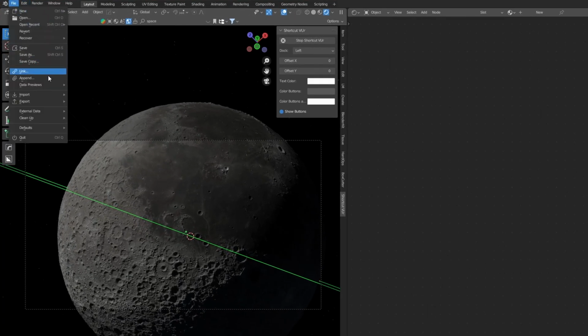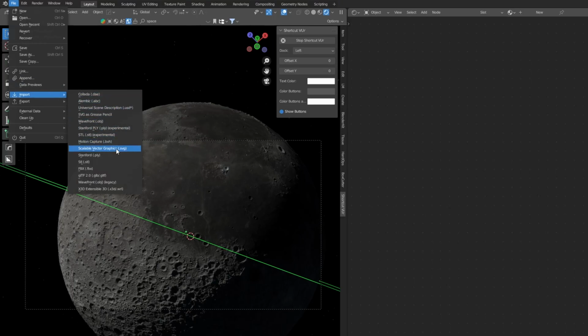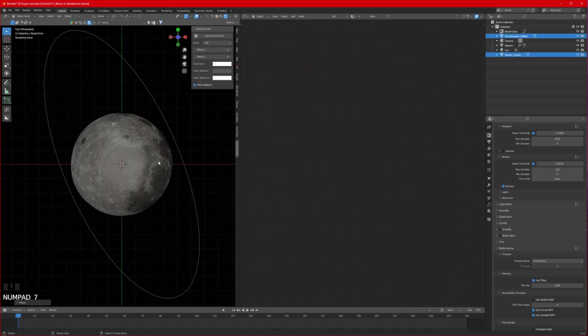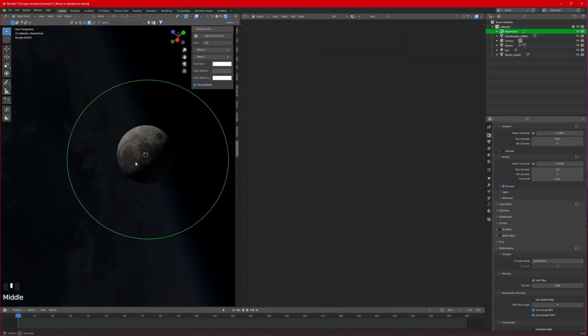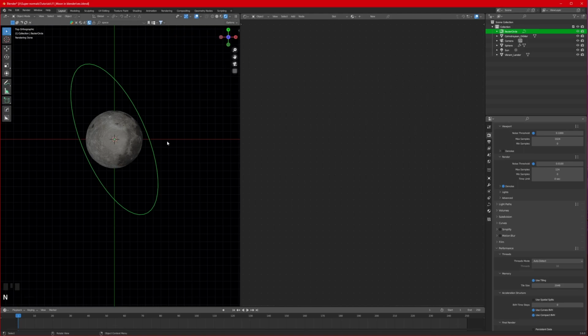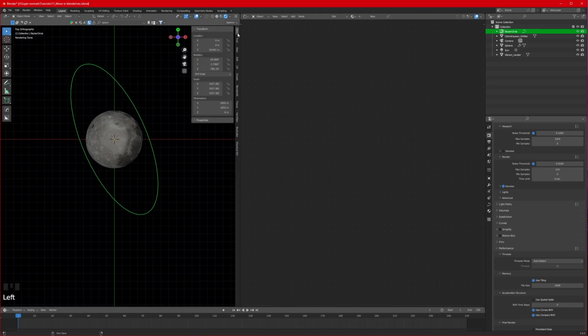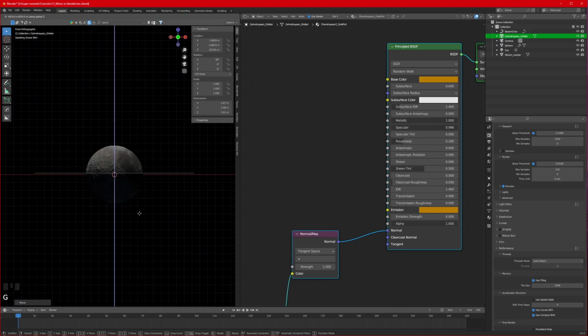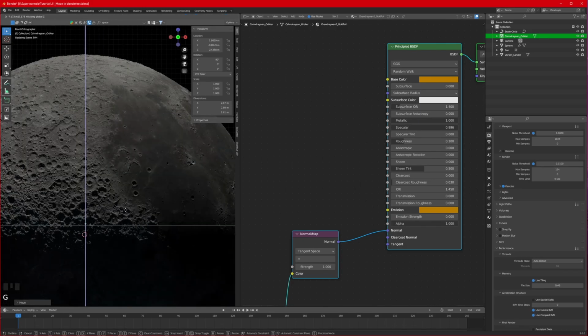Go to the file, import, and click on the FBX, and then import our Chandrayaan 2 model, import FBX. Top view, move it out. It's very small. Alright. First thing we gotta do is, let's just delete the rotation of our circle, because that will create an issue for us later. Now, using our Chandrayaan orbiter, let's set it to right here and bring it down somewhere like that.